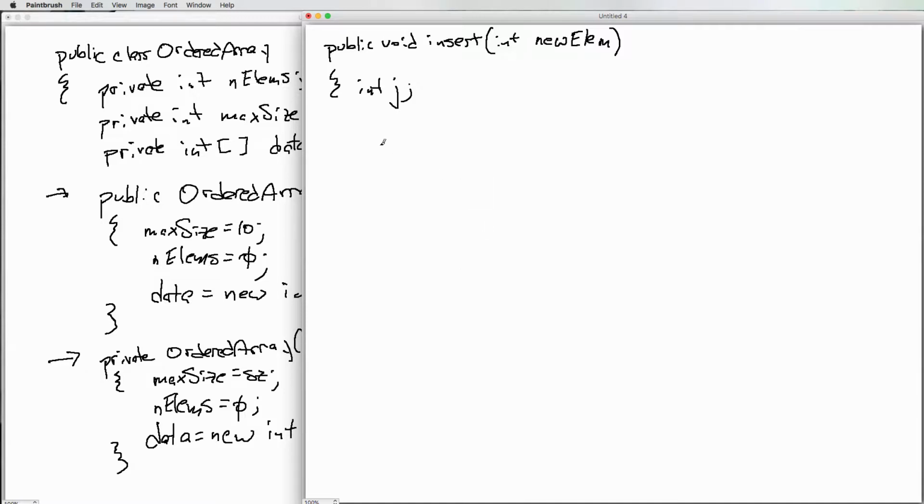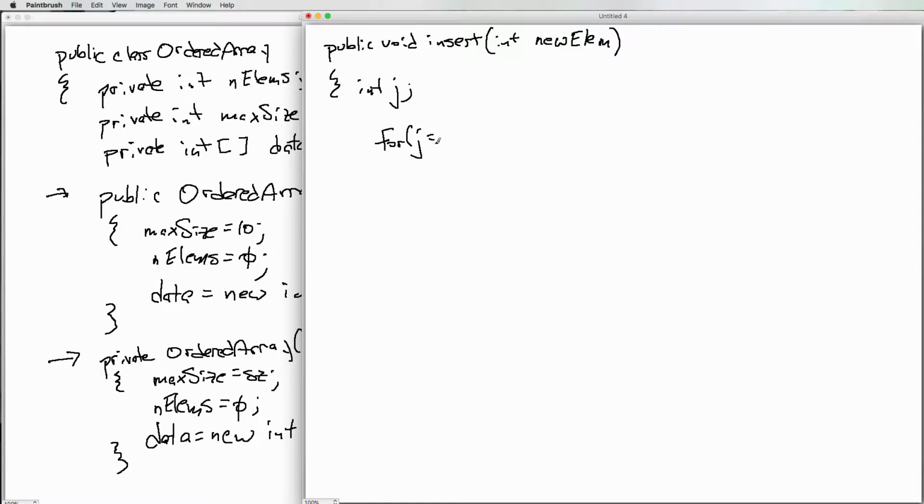And I'm going to say for j equals, now remember we've got this variable called number of elements that's telling us how many elements there are in the array. So the thing to remember is if the number of elements is, say, 5, then that means that the valid indexes go from 0 to 4.